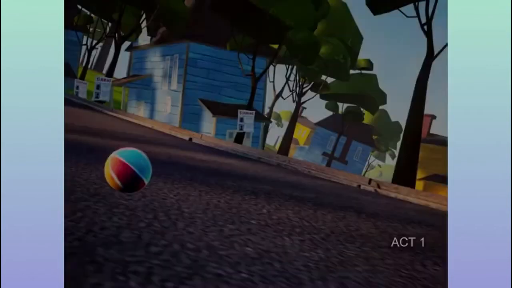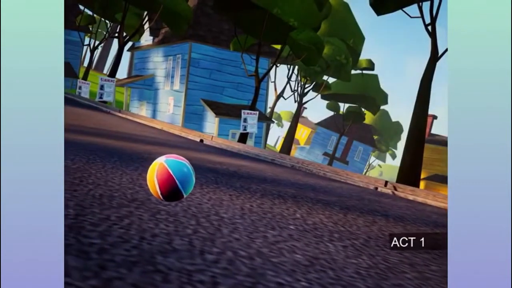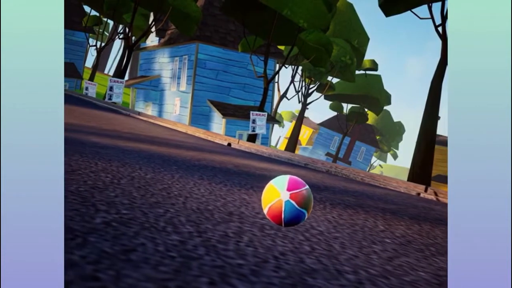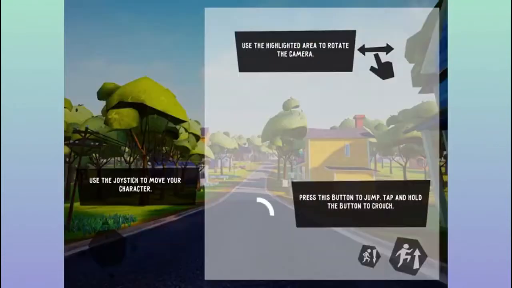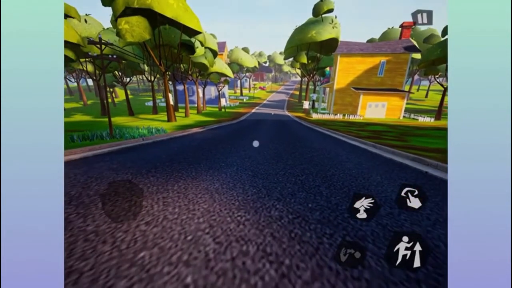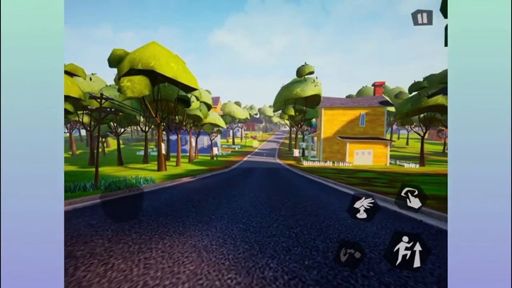Alright, so now we're starting with Act 1. I mean, the graphics kind of look the same, but there are a few changes. And also, like I said, the controls have changed. I'm sorry, but I'm going to skip this cutscene. I have this little second symbol there, and see, it's all different. Everything has changed. Even the controls have changed.